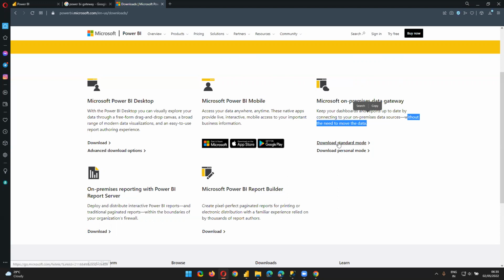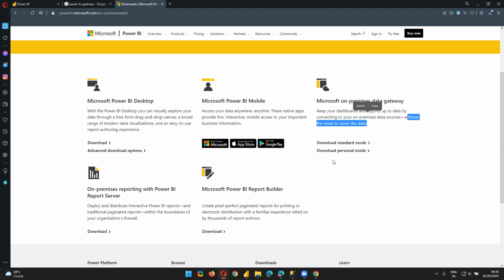Standard mode is something you use in the same example I'm taking. Your organization has a SQL server sitting on a particular machine. If you want to install a data gateway, you are supposed to install standard mode, because standard mode can be logged in with multiple users, whereas personal mode is only able to log in with a single user. You cannot give access to the other user.